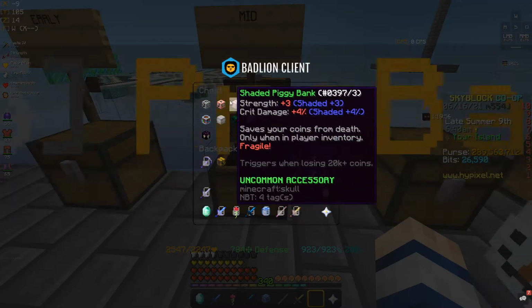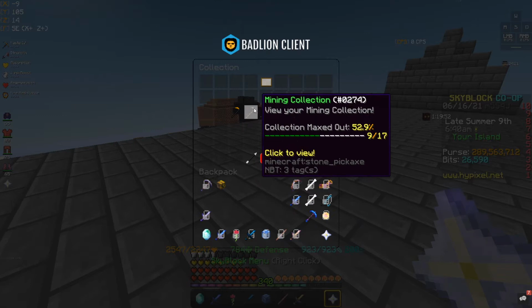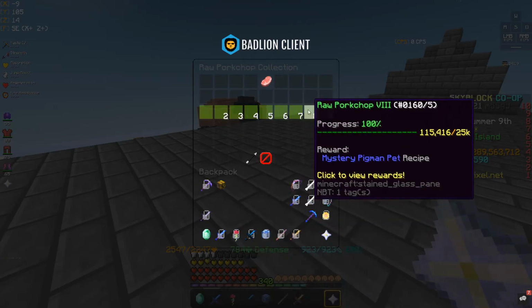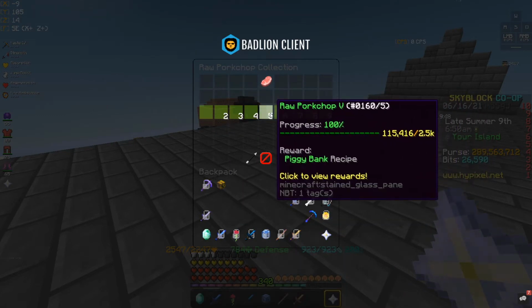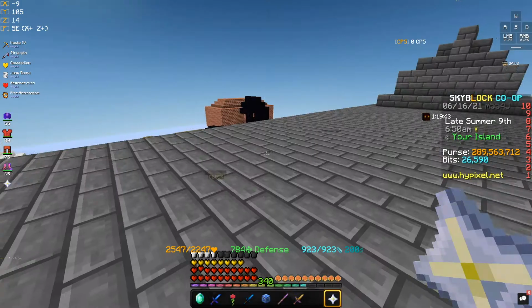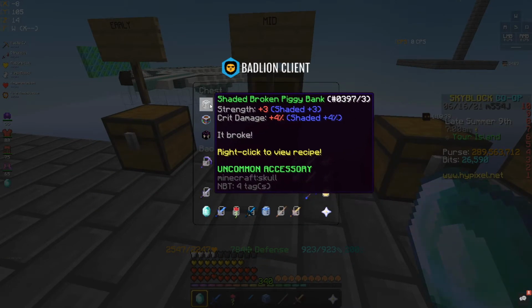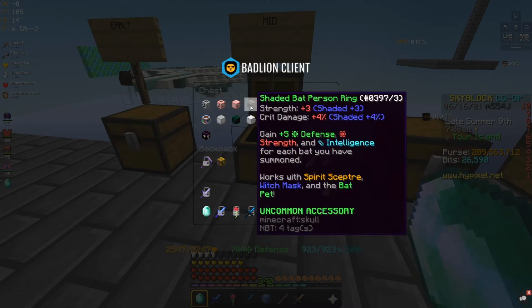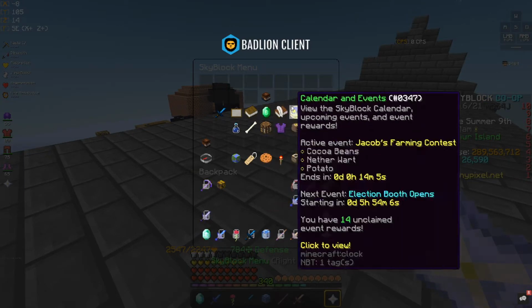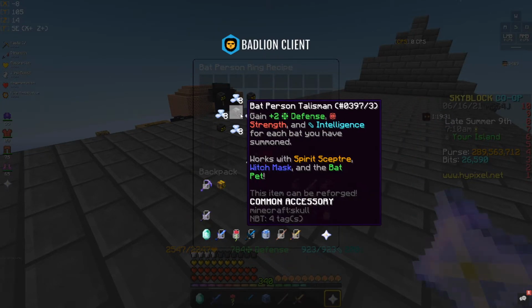In addition to that, you have all the piggy banks. You get this, I'm sure you could guess by now, from the pig collection. These have piggy banks, which cost about 40k in a chest. It costs again about 40k per, then you can break them to get all the different variants. Next, we have the Bad Person Ring. This is a recipe from Spooky Festival and costs.